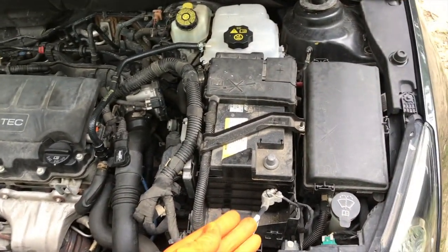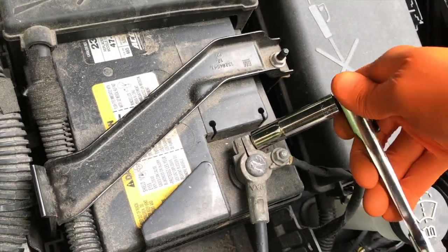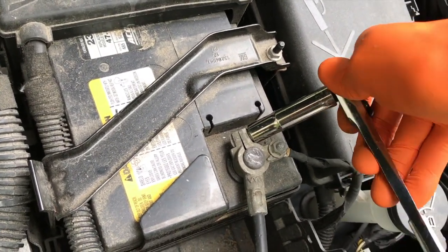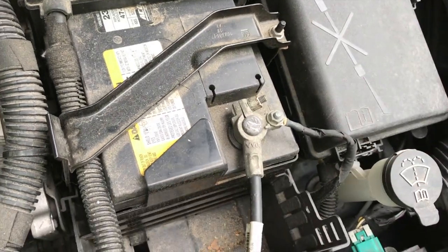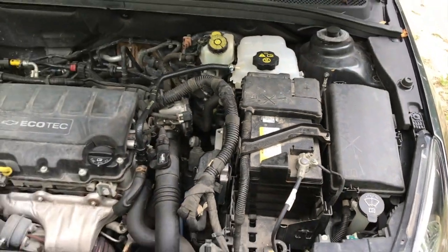From here, we will re-secure the negative terminal to our battery. And again, that 10mm socket, go ahead and secure that 10mm nut. And if you have that plastic cover, go ahead and reinstall that. And again, that ends the project.